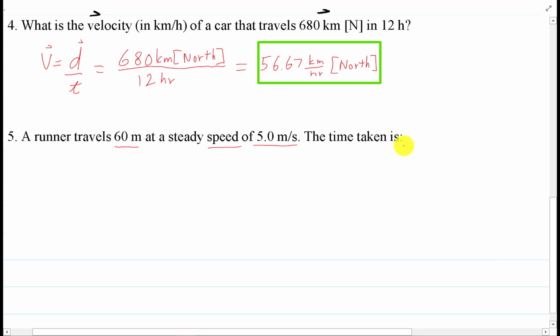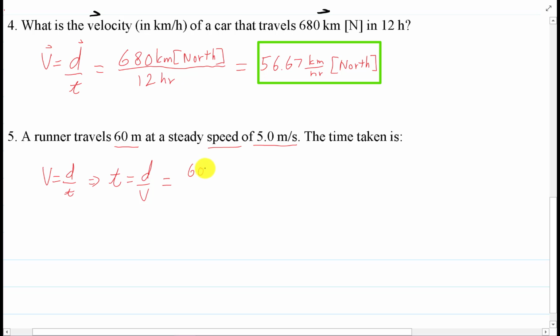Okay, the time taken is, so v is equal to d over t. That's the one formula I gave you. You could have skipped that and written down exactly the rearrangement of it: time is equal to distance over velocity. Or you could have just started with that formula and plugged numbers into it and then rearranged it. Lots of different ways to start on this question, but I'm going to start with the generic speed formula we're given, rearrange it for time, and then start plugging the numbers into it.